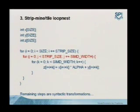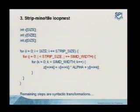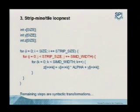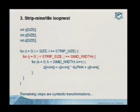The next transformation is strip mining or tiling. If you're working on data too large to fit in on-chip memory, you need to reduce it to a loop nest where some inner set of loops has a working set that fits on the chip's memory. This is a common — sometimes automated — compiler optimization called strip mining or tiling, depending on the number of loop dimensions. We introduce another level to the loop nest that operates on strip-size elements at a time, with the SIMD iteration across processors as the innermost loop.